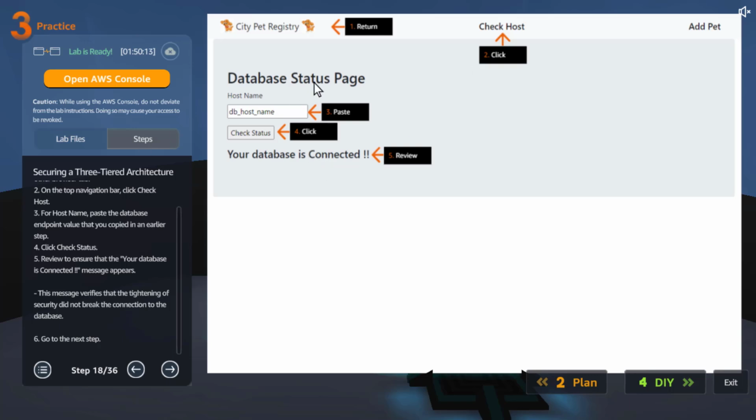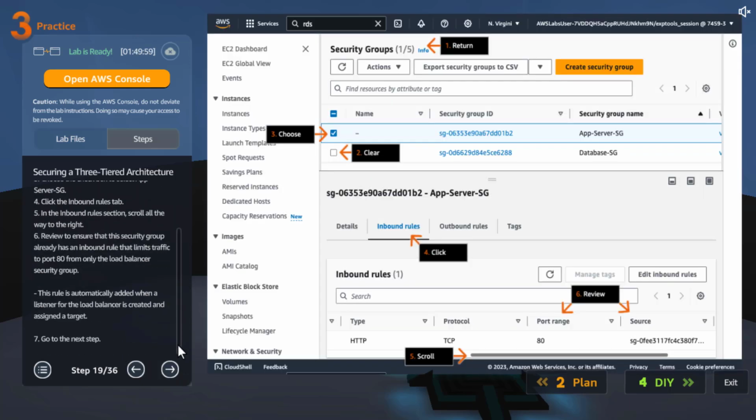Actually, I'm going to show you even before. Even before, if you do it, it will say success because it is open on everything, everywhere. Okay, so we didn't break anything. That's what they are checking here. After modifying that, we didn't break any connections. It's still working, so we are good.